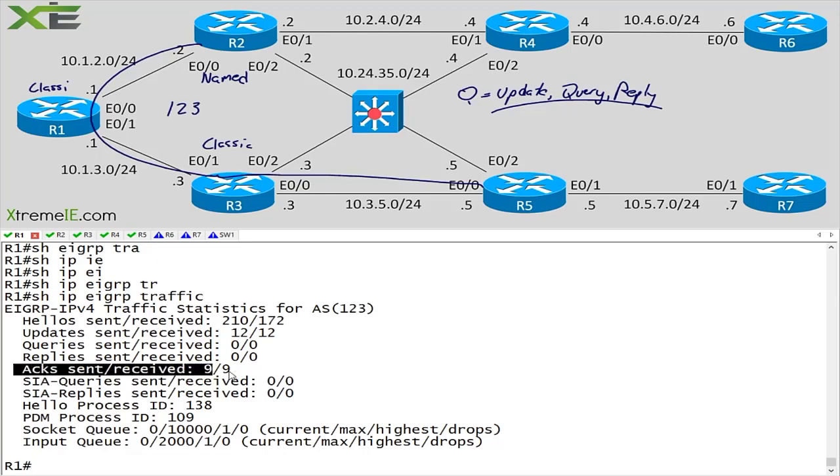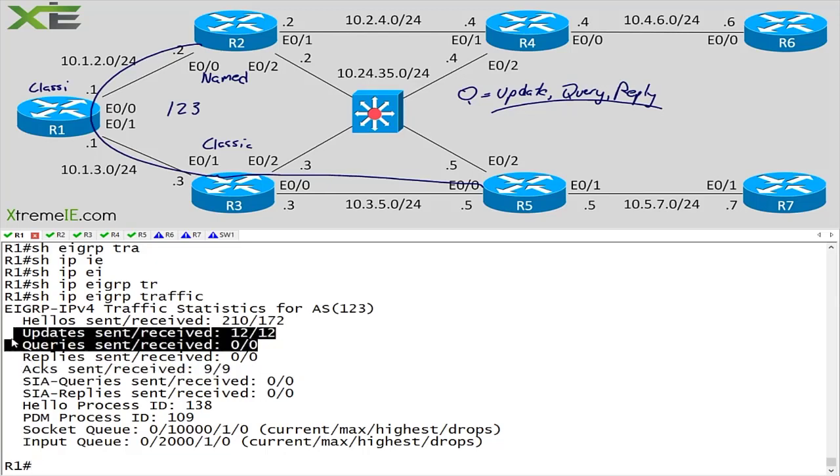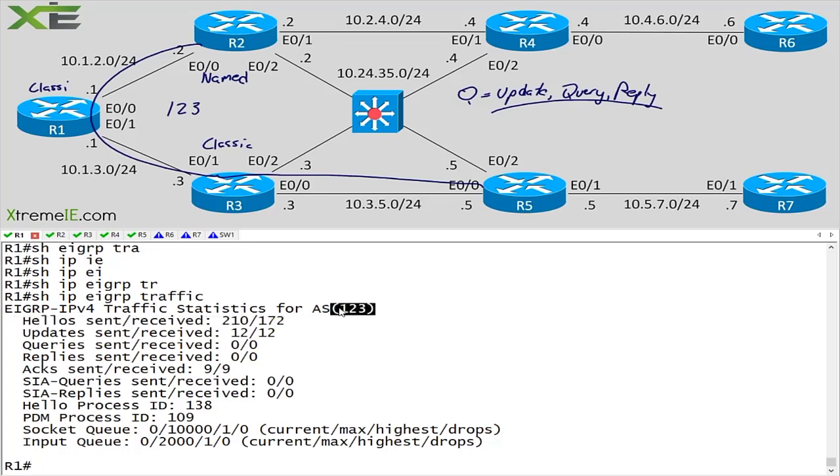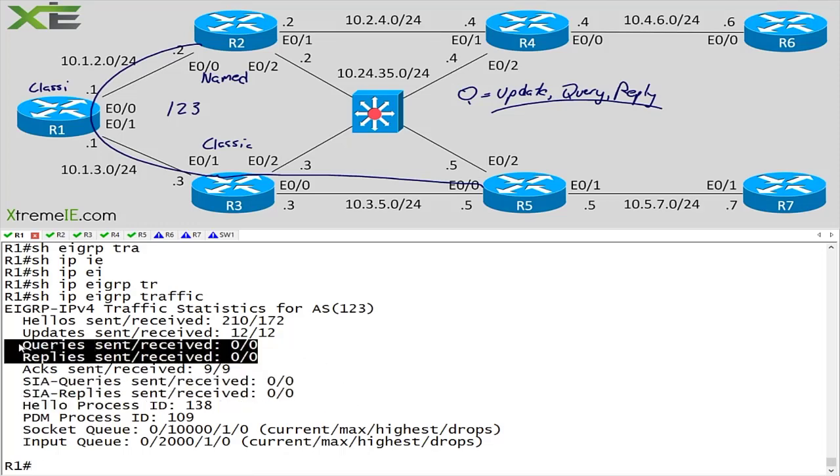It'll let you know how many ACKs you've sent and received, how many updates, how many hellos, for which specific autonomous system number, and any of your queue counts here. It lets you know pretty much everything you need to know with a quick and dirty output. Are we stuck in active? Are we querying for any lost routes? So this is a great command.